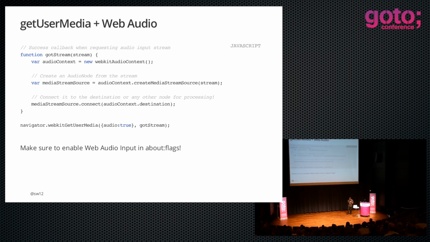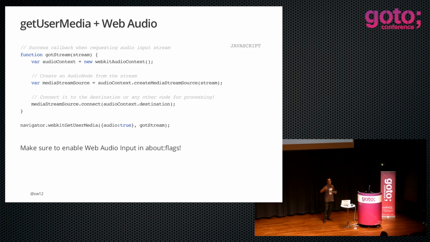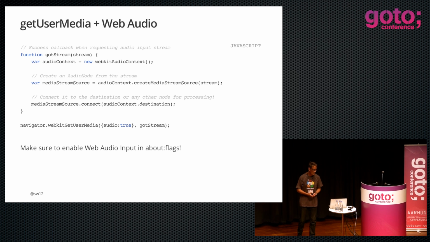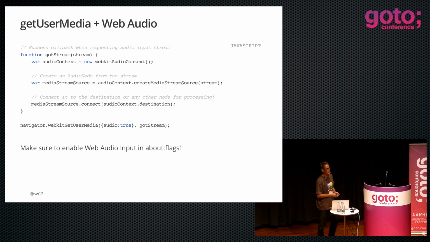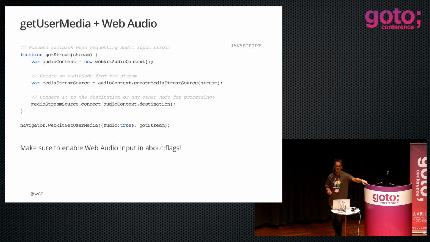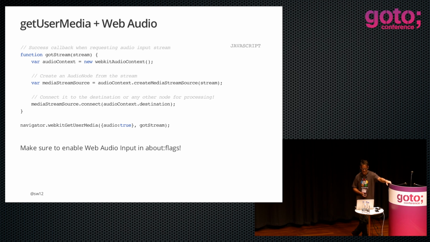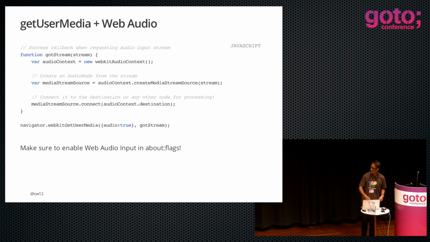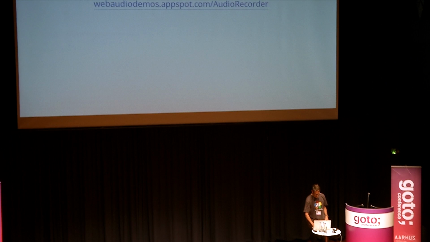I think, again, coming back to this idea that the real power of WebRTC is when it comes up against other APIs. We have the ability to integrate web audio with getUserMedia. And what this means is you can use the output from your microphone, or the input from your microphone, as the input to web audio. So using the createMediaStreamSource method here, which you can see is getting a stream from the getUserMedia callback. Let's have a look at that in practice.